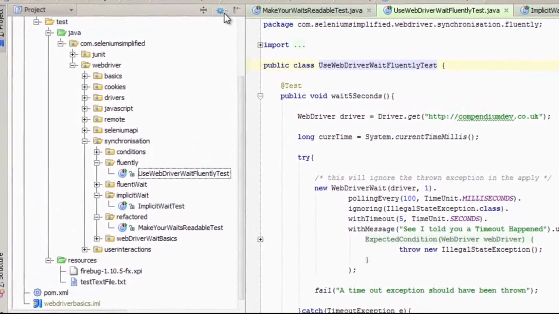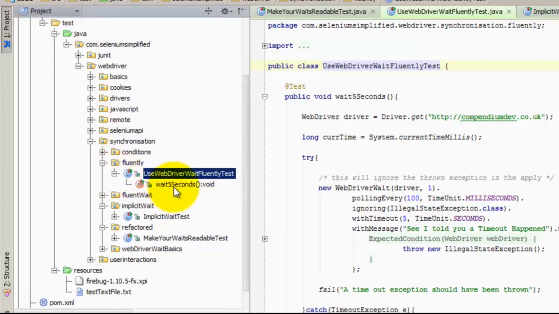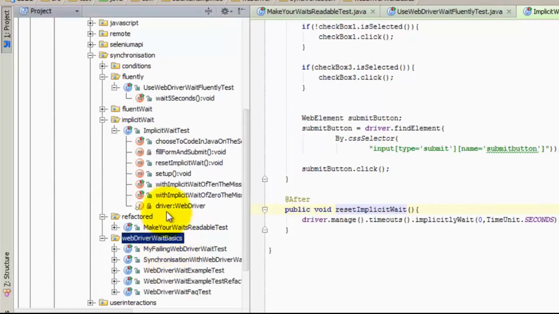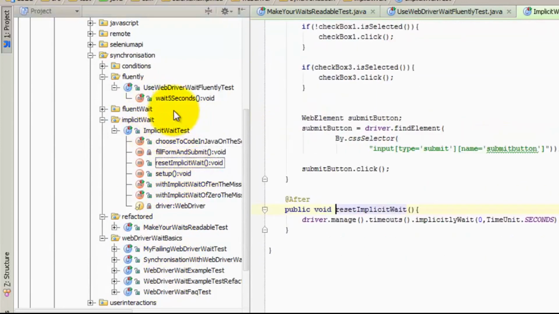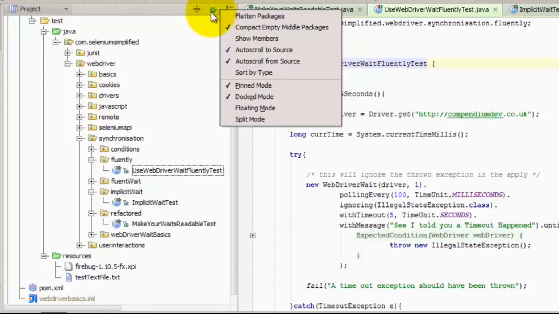And before we finish up, let me just show you the show members. Show members is very useful. You saw this little icon appear here. That means I can now expand this to see what methods are in here. And I can jump back and forward to those. This is just a nice easy way of navigating around your project through the project pane. So there you go, this is just a quick overview of this particular part of the project window. I find that really useful.